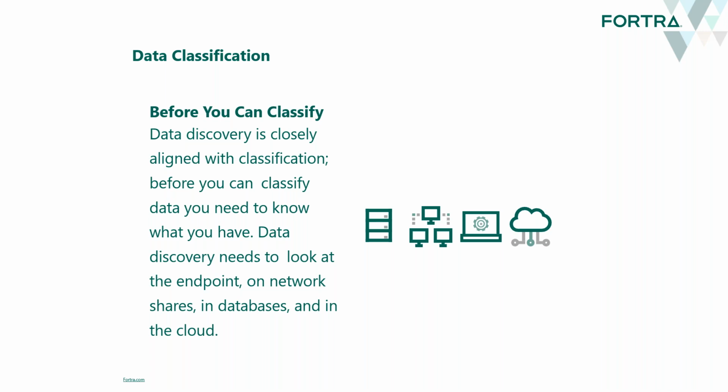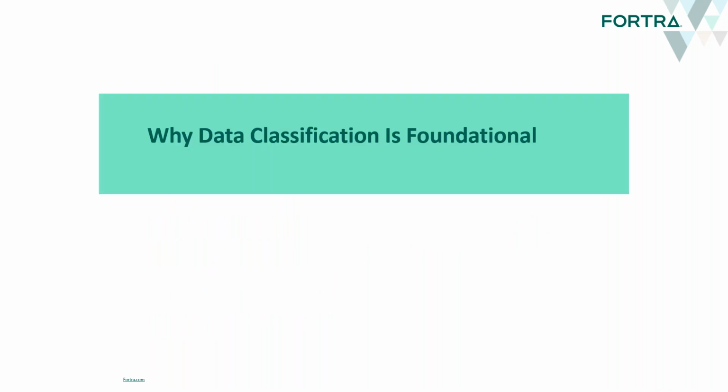And remember that bubble we saw in the beginning? Data was flowing around, and where was the sensitive stuff? Where were the red dots that needed to be protected? So we need to look at what's on the endpoints. It's your laptops and your work computers. What's up in the repositories, up in the network, file shares, and more importantly, what's gone out. What are you putting up in SharePoint, OneDrive, Box, Dropbox, places like that. So we aim to try and address all of those questions as we go through a data protection exercise.